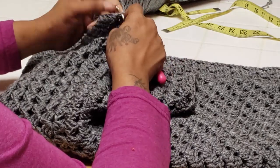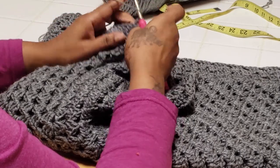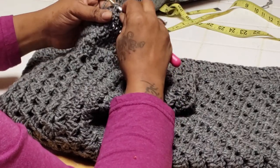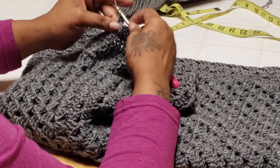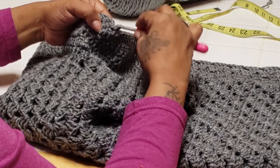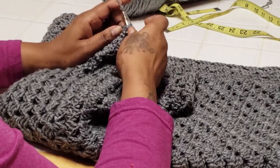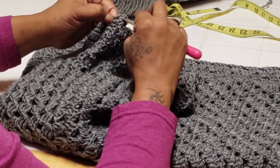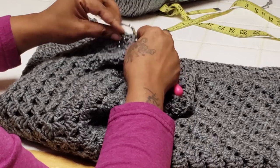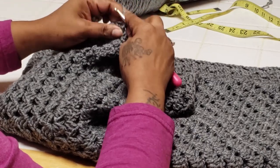We're going to slip stitch into the top of that chain three, chain up one. Now we're going to start doing our front and back post, just like we did on our sleeve. So we're going to push this one forward and make a double crochet in back of it. And we're going to work in front of that one, and we're going to make a front post in front of it, and we're going to go behind this one, and we're going to go in front of this one. So just like we did on our sleeves.